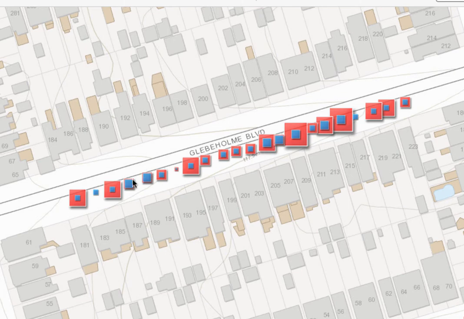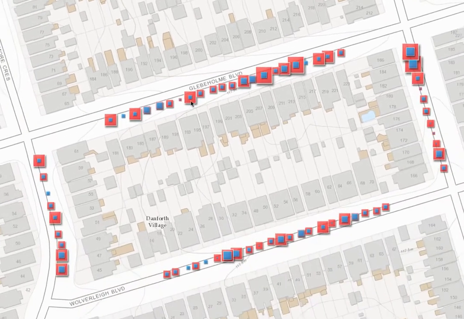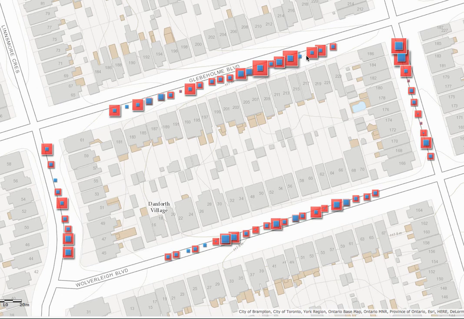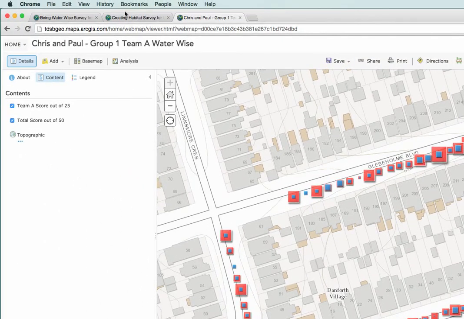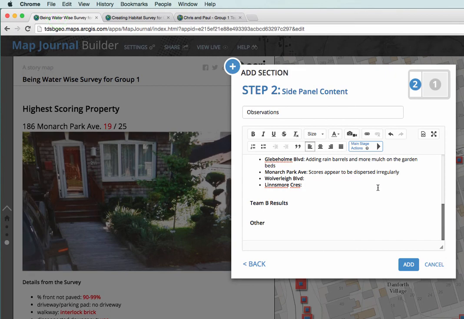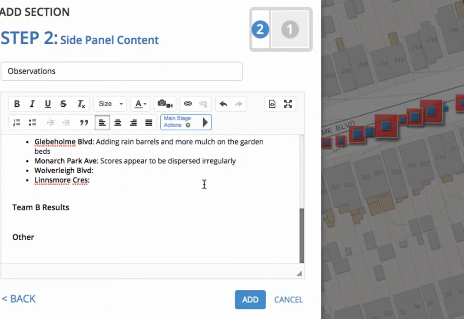So you can talk about whether the houses in general look like they're balanced between the Team A and Team B surveys or unbalanced. In general, I would say that they look unbalanced. There's more scores here where the difference between the two is not even. So we just want to do a quick sentence about this.